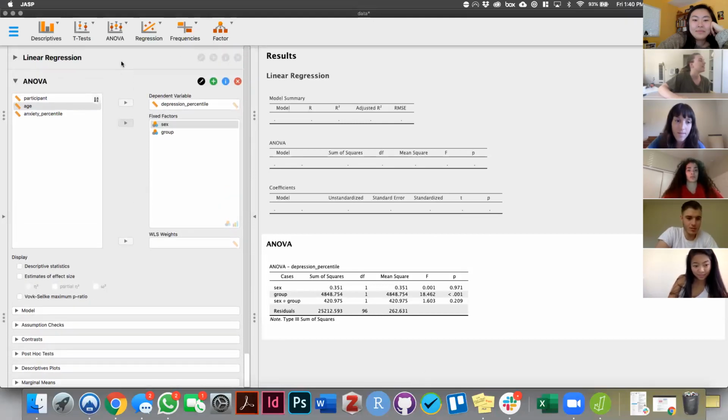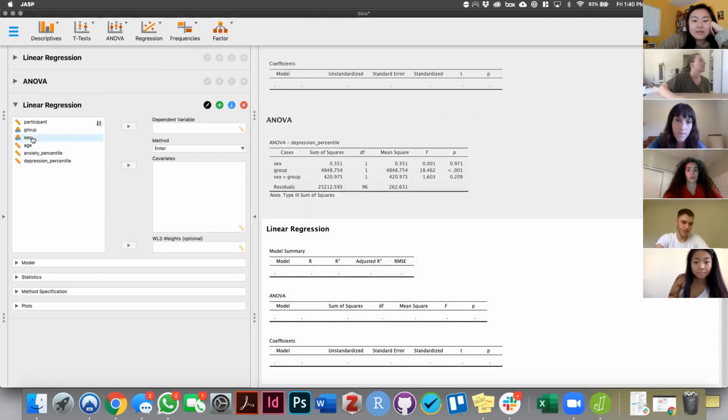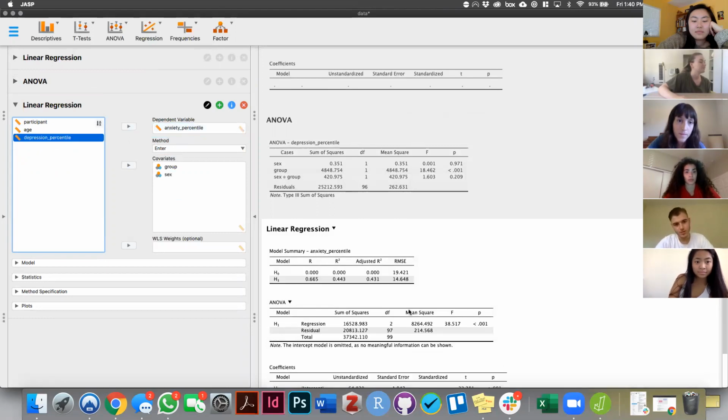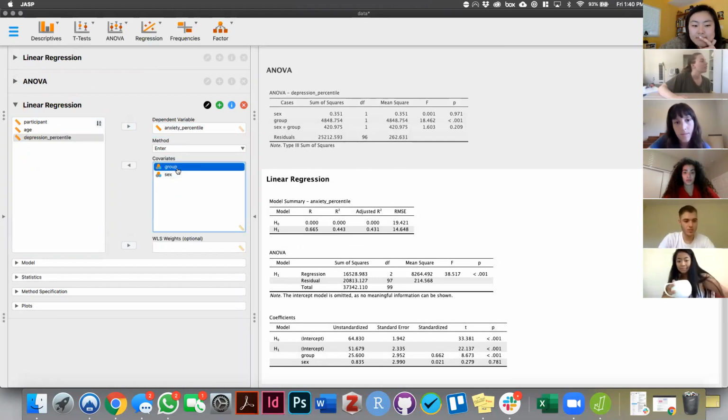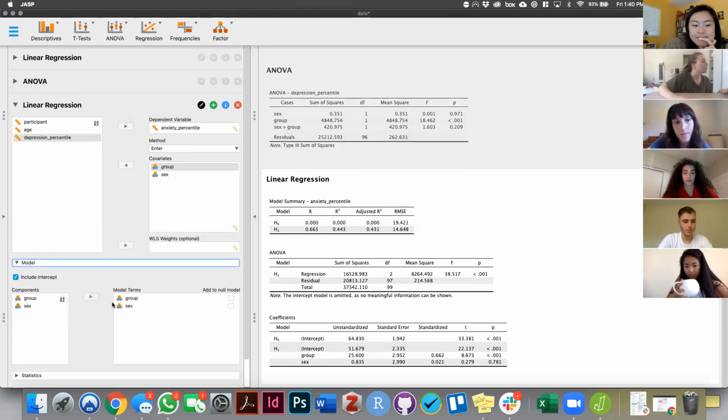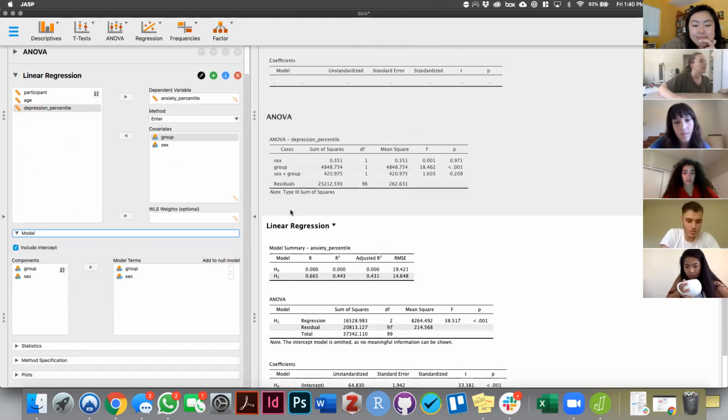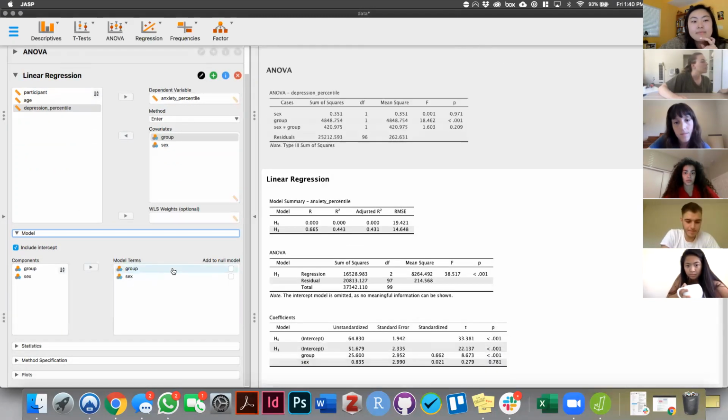Let's see. Okay, let's do a regression, well, that's exactly what we just did when we did our covariates, sex and group, and our outcome was this. See, this is basically saying the same thing. Group is a significant predictor of anxiety, but sex isn't. And then this is what I was trying to do with my interaction. If you wanted to get this interaction, you would just interact these.